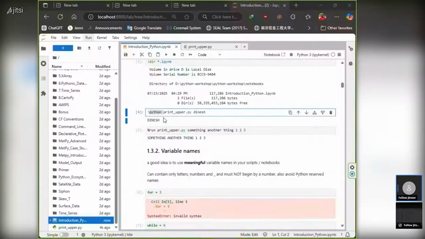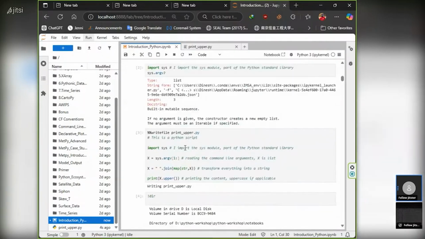So now we are going to call the function which we saved earlier. The file name is print upper.py. We call the Python interpreter and say, read this script file, and this is the input. You can type anything here, in small or capital letters. We created this script for what?